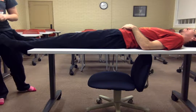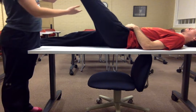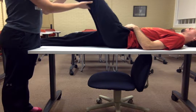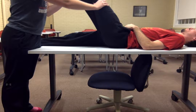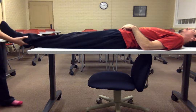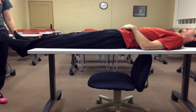Next, we have the bowstring test. So again, I'm going to lift. When he has pain, I'm going to have him bend the knee slightly. If the pain goes away, but yet pain comes back when I push on his popliteal fossa, that is a positive test, which indicates that he has compression or tension on the sciatic nerve.